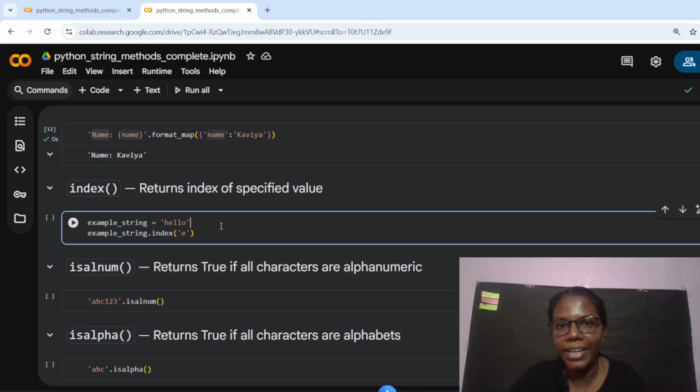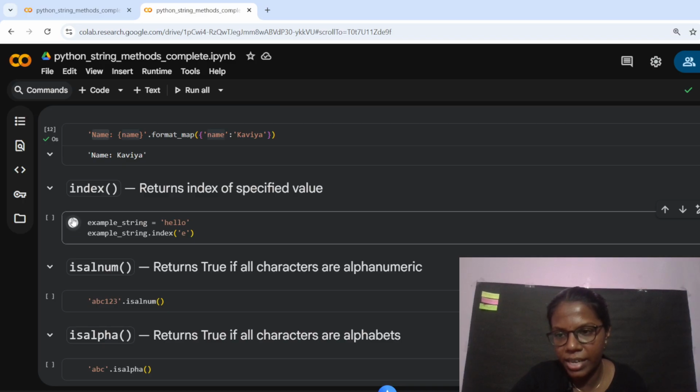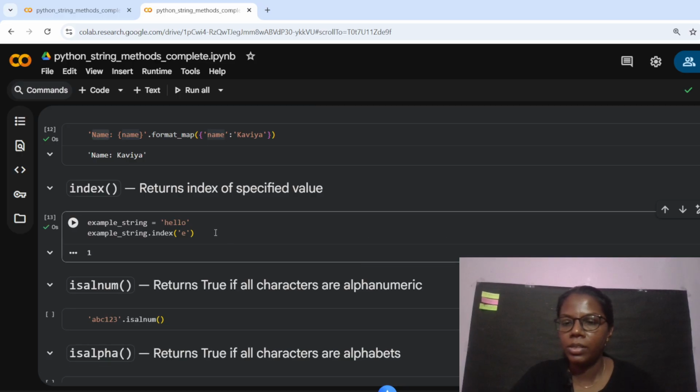So I told you, right? Similar to find, we do have another string method in Python. This is that, index. So both will do the same function. The goal of find and index is the same. If I want to search a particular letter or word, I'll just call them inside that string method, index or find, and it will return the location of my particular word or letter. Here, E is appearing at my first index. Python index values generally start with 0, so it is in the first place.